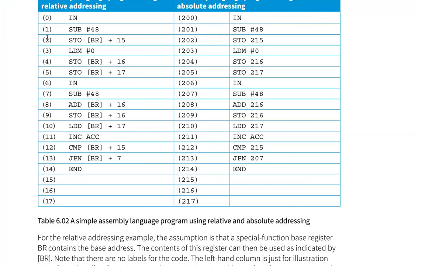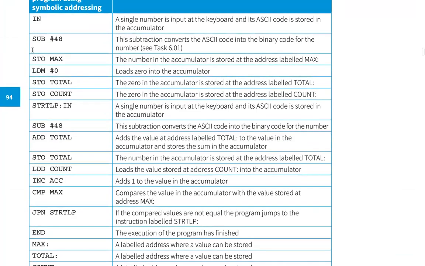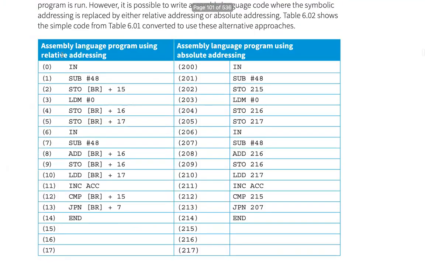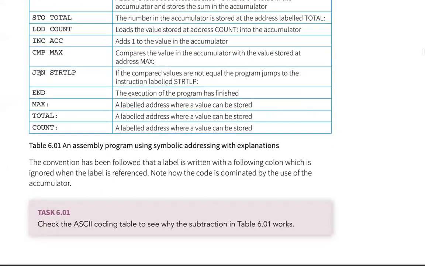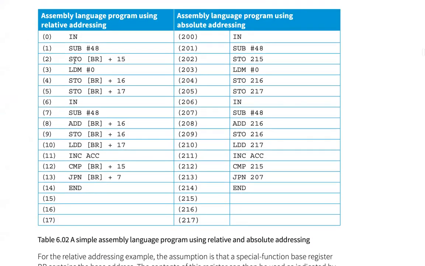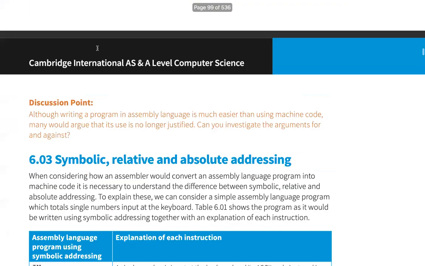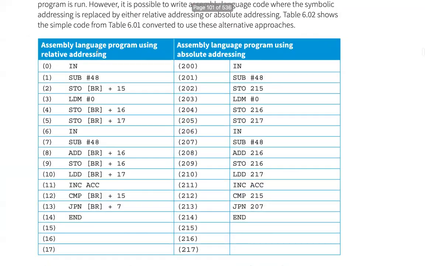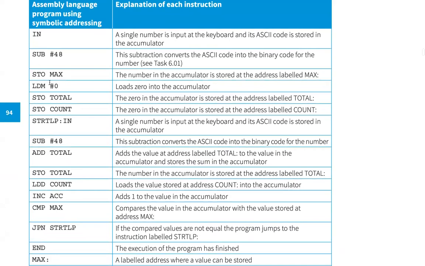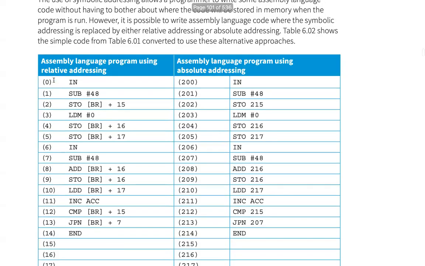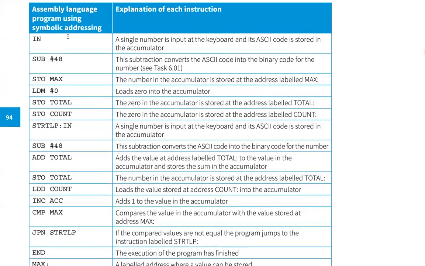So when I want to run this instruction, as you can see, instruction 2 is basically doing what? Storing the contents of ACC. It means storing the contents of max into ACC. Now, as you can notice here, my instruction after sub 48 is STO max. So that means after storing my 15 at my 48th position, after subtracting the number 48, I want to do this instruction in absolute addressing. By the way, max is 15 places from the start.